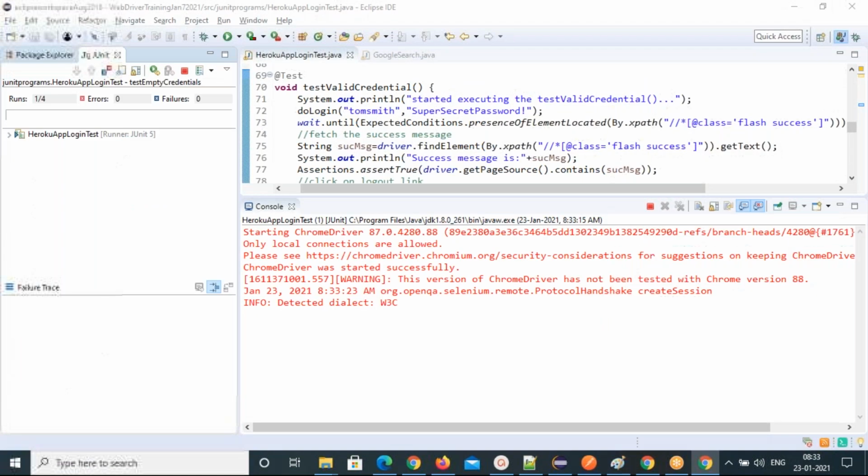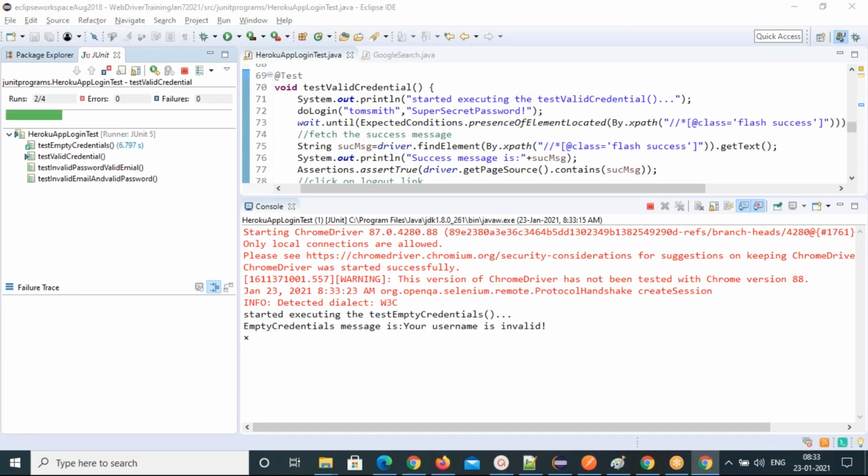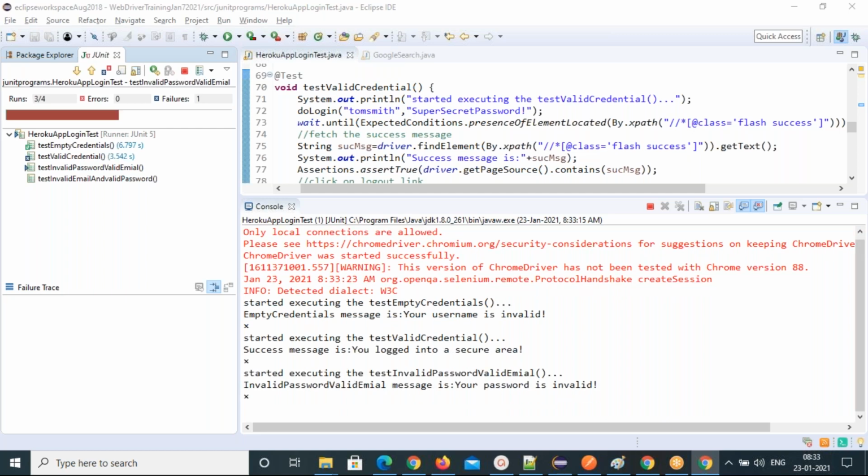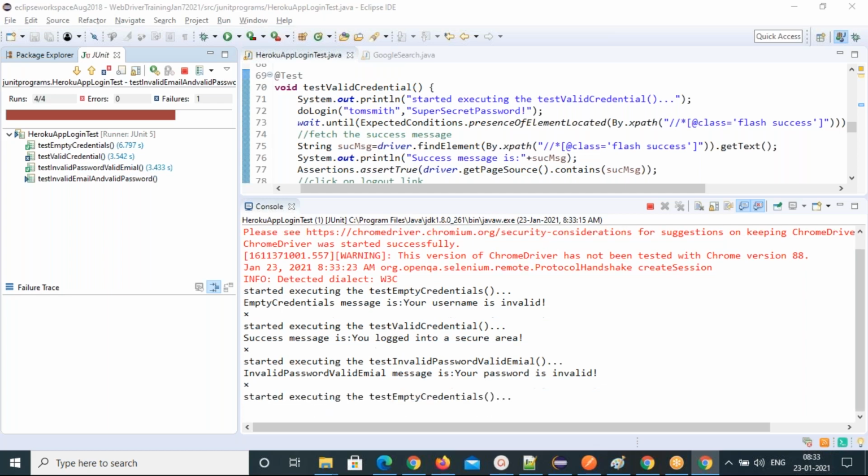So each line assert true is failing. That first, empty credentials, is executed. So done. First, second one. Right, second one failed. Valid credentials failed.